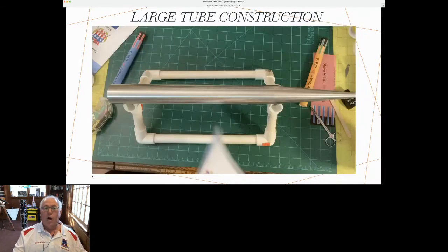All right, now I'm going to show you the same kind of video doing a much bigger tube. This one is done out of presentation paper, 30-pound cardstock. These are the ones that we are doing for FAI style flying.